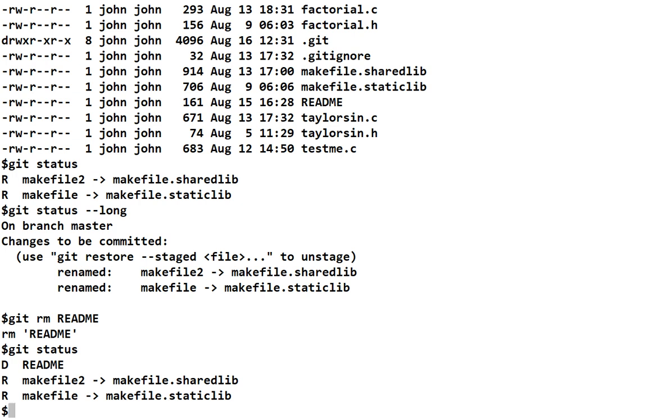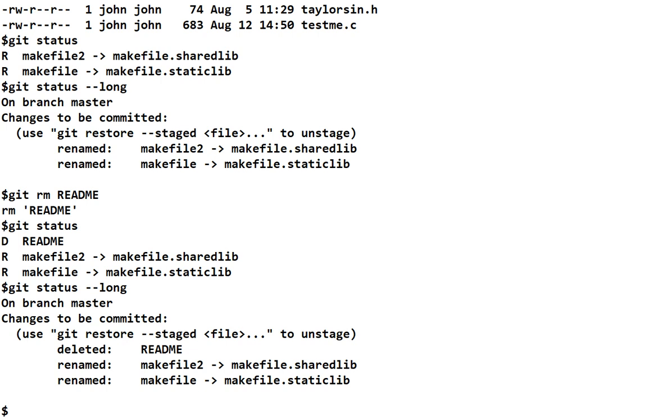It's already staged because it's in column 1, and it's a delete. We've seen M for modify, A for add, and now today you've seen R for rename and D for delete. And if we get the long status, it shows deleted, rename, and all these things are ready to be committed. And it tells you how to undo it with the git restore that we learned about in the last video.